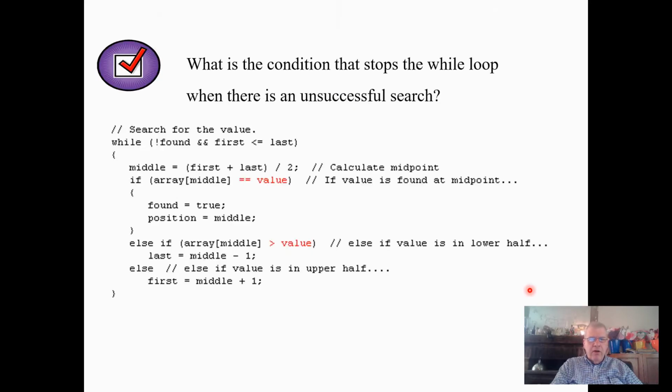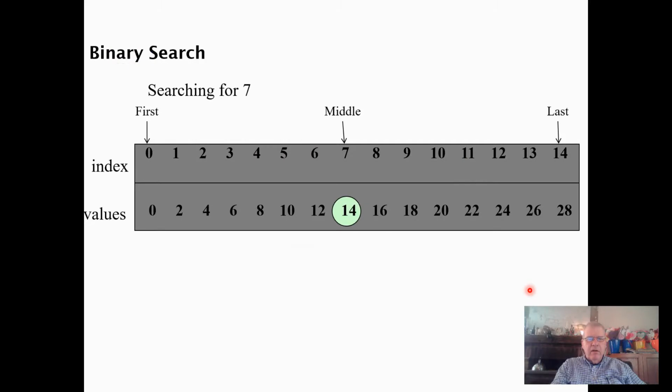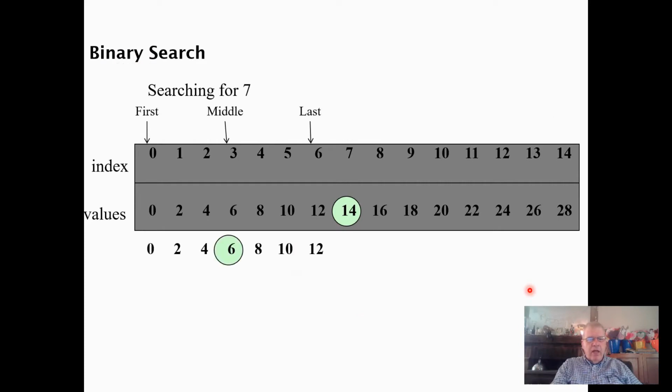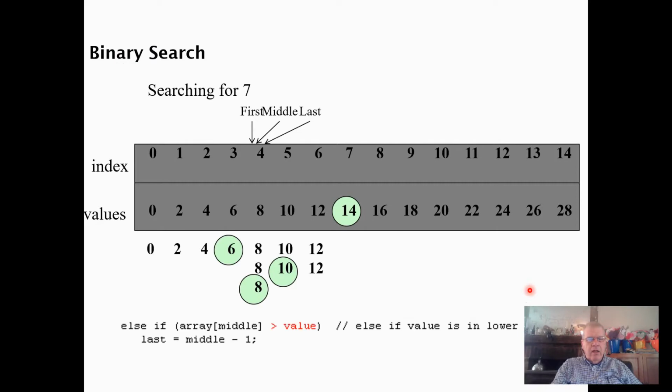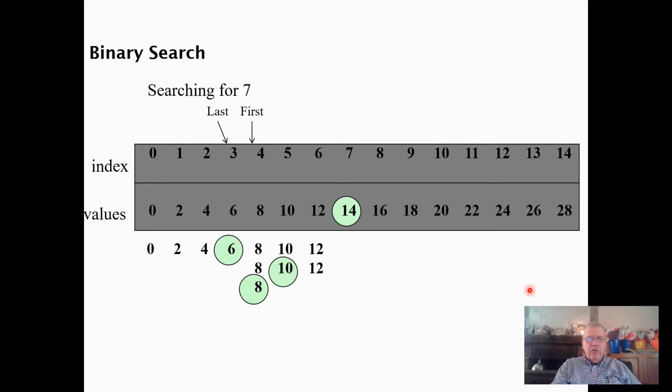So here's some code to do a binary search, and if the two pointers, first and last, cross over each other, then we've decided that we haven't found the element. So now we're searching for 7, and 7 is not in the values, so we look, and again we find that it's not in there. Last has crossed over first, and in the algorithm, so we know it's not in the list.